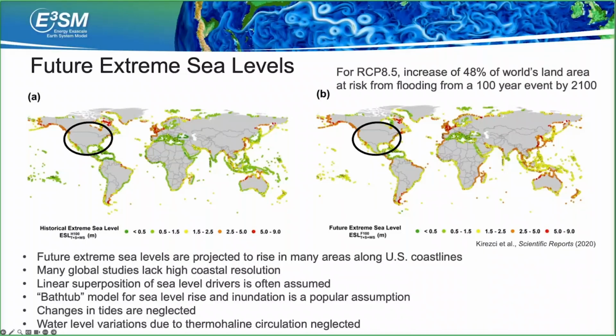The studies that are used to make these projections often have to make a lot of assumptions due to the different scales involved in flooding and sea level change. And so they lack the high resolution necessary to really resolve coastal inundation. Sometimes they make simplified assumptions about how inundation occurs with sea level. Linear superposition of these factors is a big assumption that neglects the nonlinear interactions between them. And also changes in tides as they evolve with ocean stratification and changes to sea level and ice shelf cavity geometry are difficult to include in some of these projections when they aren't included in a coupled model.